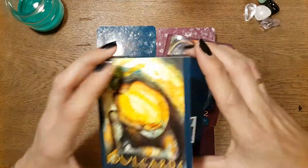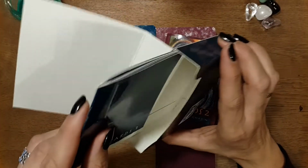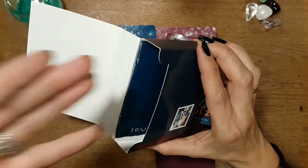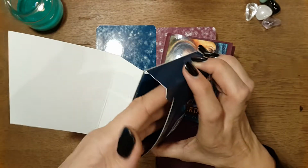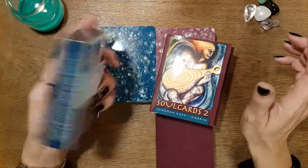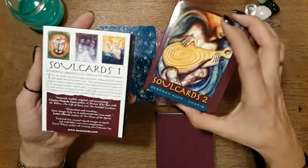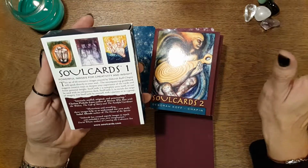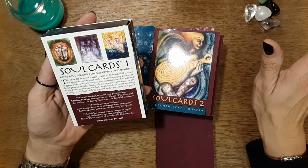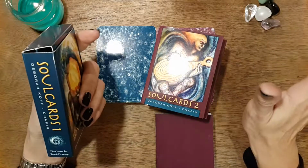And these are the boxes, which are more or less like a pocket, but it's very easy to damage the cards if you just put them in all the time. Of course, sometimes I put the book or the booklet and the cards in here, but it's really tight. That was the reason to have them all in a little box like this. Nevertheless, I will not use these boxes, but I will keep them. The big one I have already disposed of. I cannot tell you who the publisher of these decks is, but I think it was self-published. Please correct me if I'm wrong.